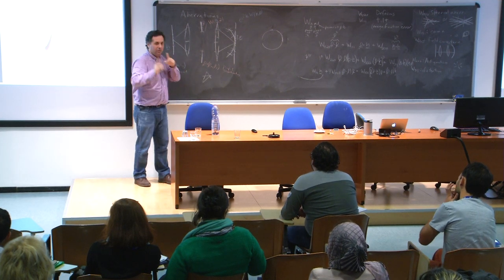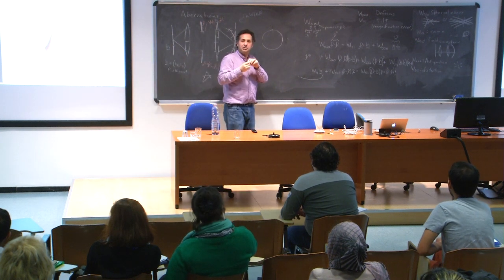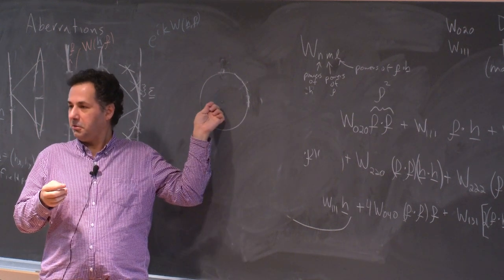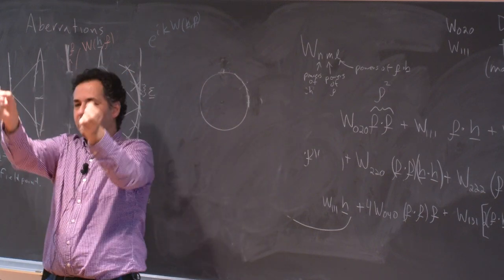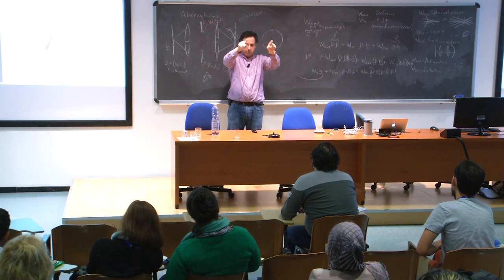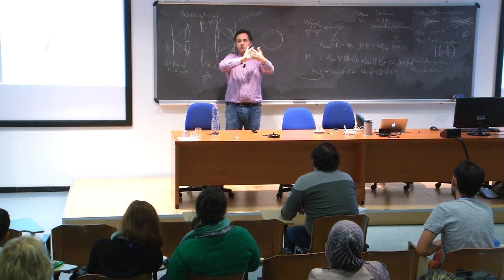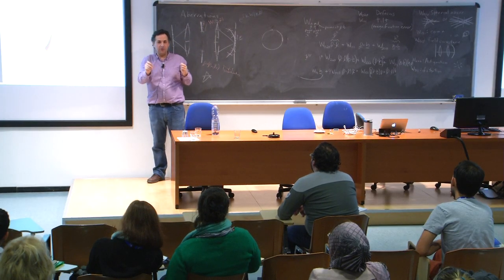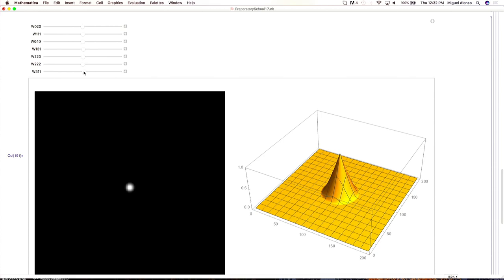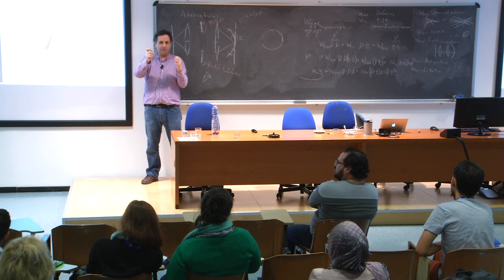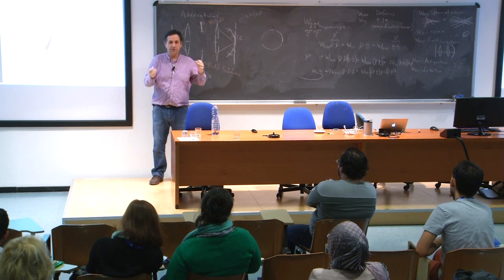The other thing, which we're going to talk about tomorrow, is spatial coherence. It's very different if this is a coherent image or an incoherent image. If this is a ring mask aperture that you illuminate with a laser, that's very different than if you illuminate it with white light, or if you just have a bright ring. If it is a bright ring, you can calculate the point spread function for each point, calculate the intensity of each, and then add them all together. If you were to do it coherently, you would have to calculate the fields, not the intensities, add them all together, and then take the square.